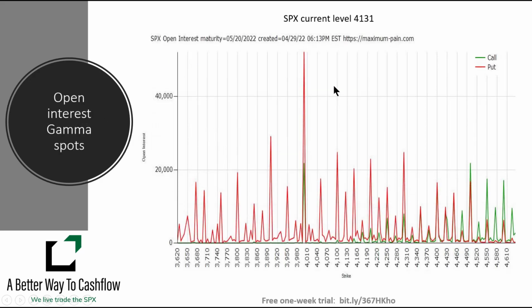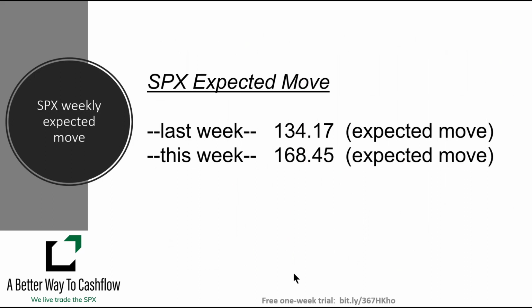If you take a look at some of the gamma walls and some of the put and call walls that you can see here, number one, you can see just a whole lot more activity going on the put side of the equation rather than the call side. Number two, you can see a lot more volume going on with the put side versus the call side. And number three, you can see that huge put wall right down here. Again, the current level, as I pull this from Friday's close on the SPX, was 4131. And there's a pretty big wall down here around that 4,000 level, which would somewhat coordinate with our support levels that we're looking at in the E-mini contract. So again, a lot more bearish activity that we are looking at.